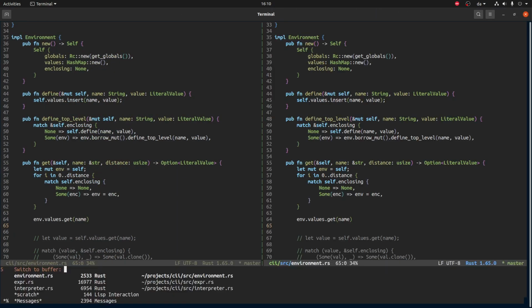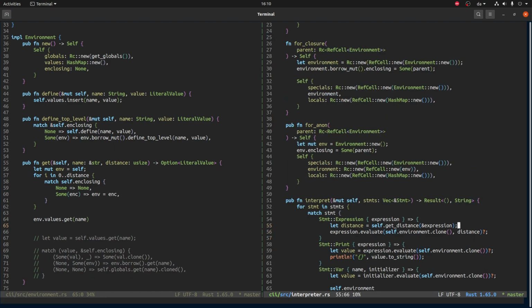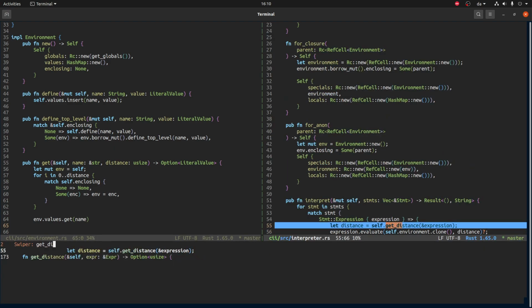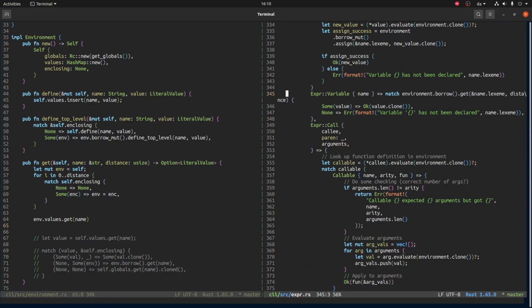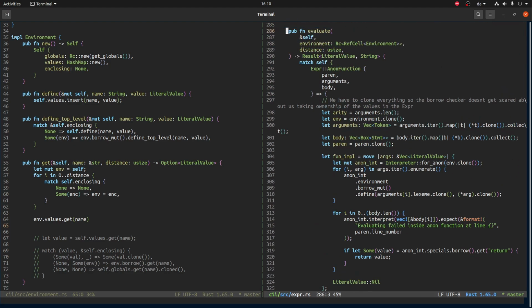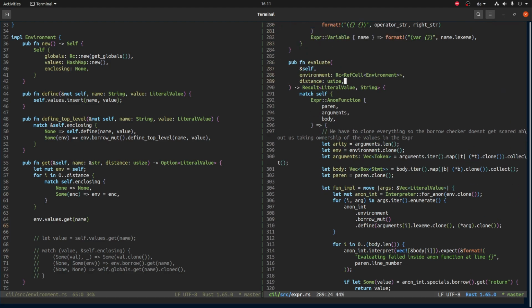So let me actually go back to the interpreter and see. So we say get distance, which is an option. So inside here, we should say it is an option. And finally in here, it's an option.